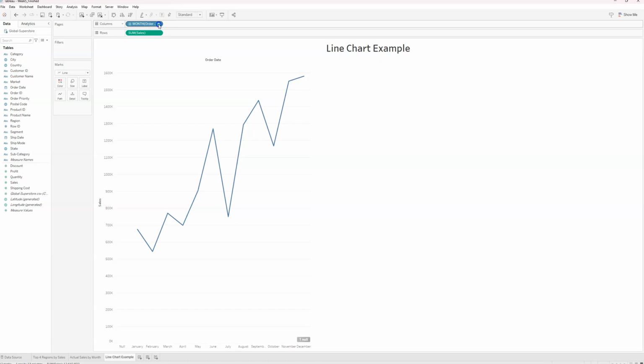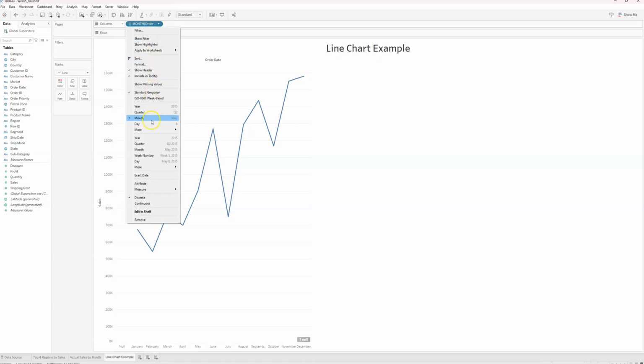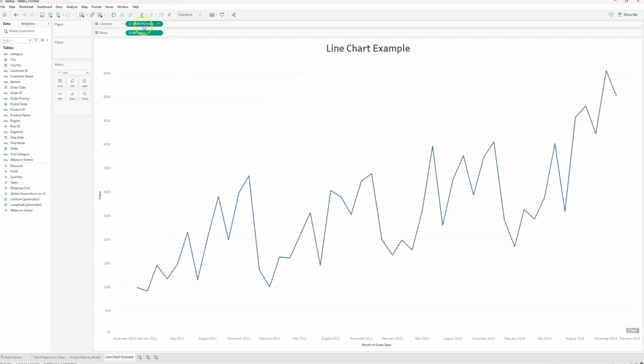In order to do that, we can click this little drop down arrow and change this month dimension, the blue pill, to the month measure, which is the exact month, May 2015, and it's going to turn into a green pill. That's how you know you've done this correctly, if this is a green pill in the top, and now I can see all of my sales for all months across all years.